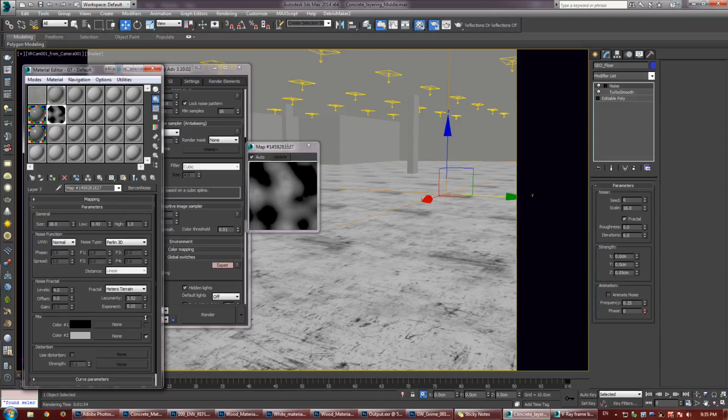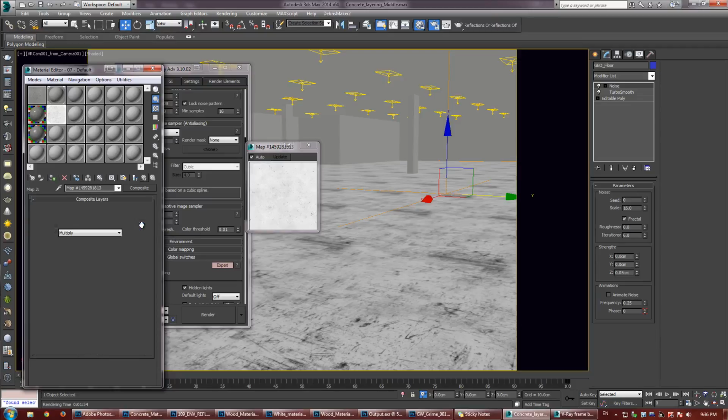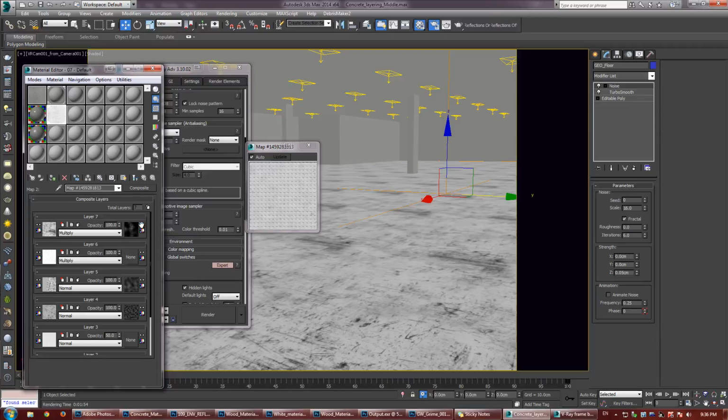Just changing the settings a little bit here. And now you can see that's only blended in at certain parts of the mesh.